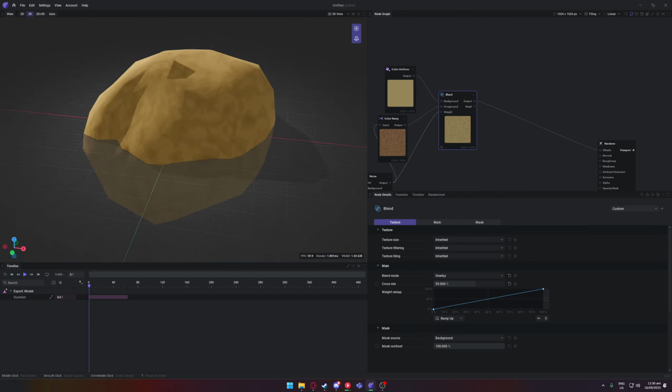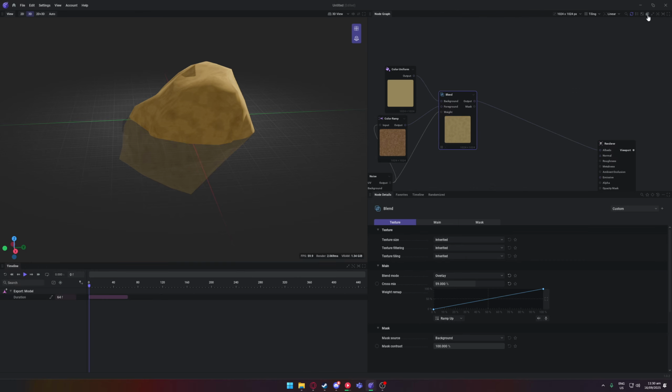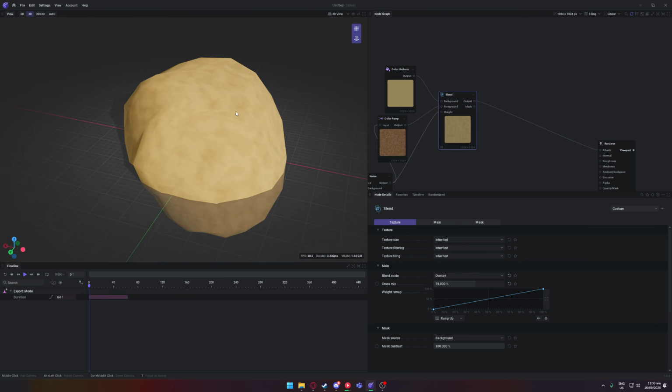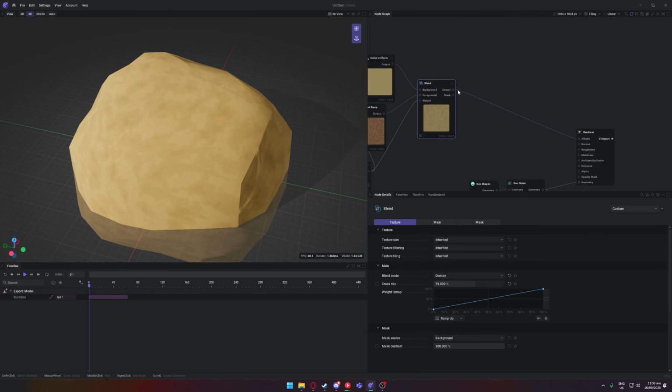That's like our first overlay of stuff. I might once again just adjust the, there we go, the mesh, just something a little bit easier to read. So this is our first look. Next up, what we're going to be doing is adding some little spots to the texture itself.